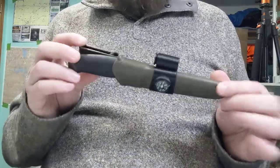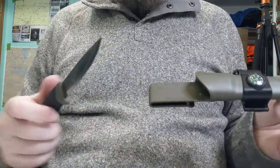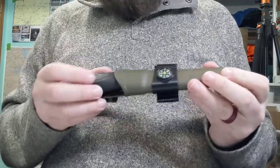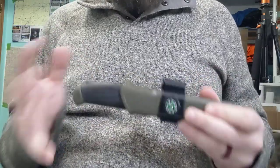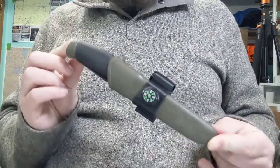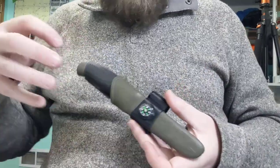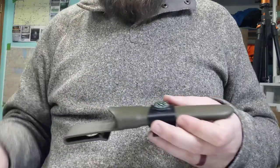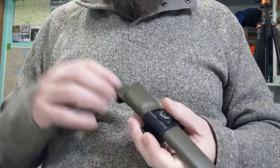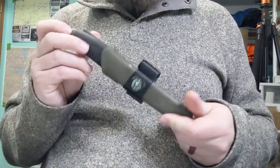Honestly, we're talking survival knife territory. I know that a lot of people want a big chunky thick knife for survival, but it's all in the way you use a knife. Here in Minnesota, I don't need a big fat knife all the time. This is my vehicle emergency knife, and now I can have my kit and my system all together — I have a compass on there that I've tested and they're reliable, a firesteel loop holder so I can attach it to my knife. I'm going to glue this one on there, and in my actual field review, this is what you'll be seeing.